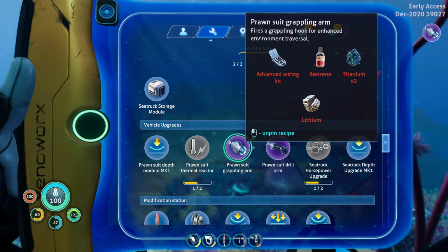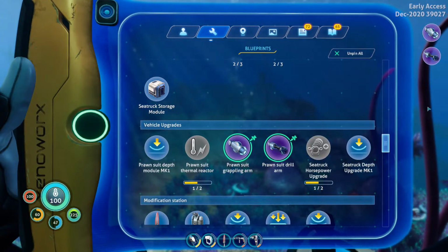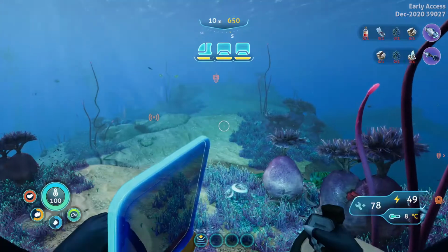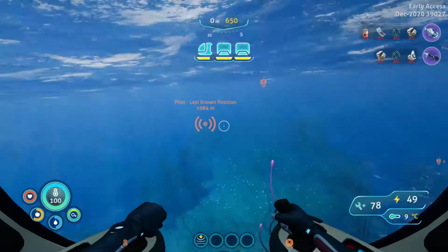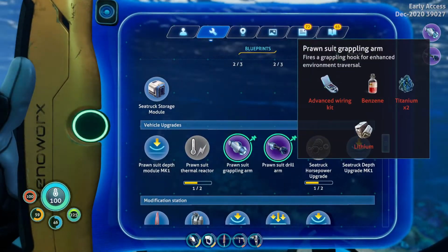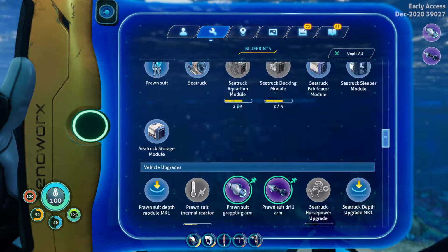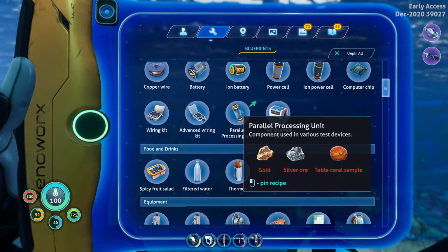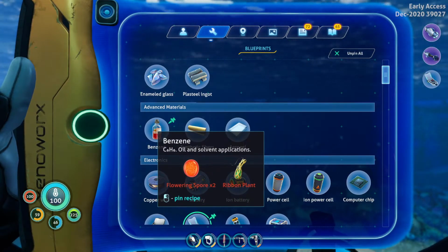Okay, so due to not having many things to do, I think we should make the drill arms, because why not? I think we already have the depth module, so that's good, but we might as well make the drill arms. Wait, what do you need for it? Okay, so advanced wiring kit, all of that is simple. Advanced wiring kit and benzene. So I think we have the advanced wiring kit, but benzene is from flowering spore.